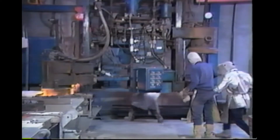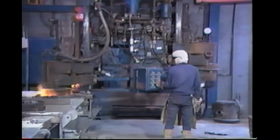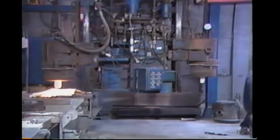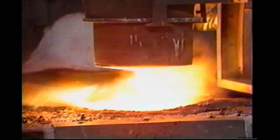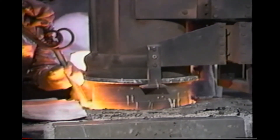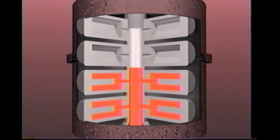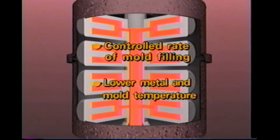Hitchner has developed and put into production a process called counter-gravity low-pressure air melt, or CLA. The driving force behind this development was economics. However, a solid body of evidence has been generated to show that this process yields parts that are substantially better in quality than corresponding parts using the best gravity pouring procedures. In the CLA process, the mold is placed in a vacuum chamber with an open fill pipe facing down. The chamber is sealed and lowered until the fill pipe is immersed a precise distance into the melt. Vacuum is created, which siphons the metal up into the sprue cavity, filling every section completely. CLA offers a controlled rate of mold filling at metal temperatures 200 to 300 degrees Fahrenheit lower than those required by gravity pouring, and with lower mold temperatures as well.